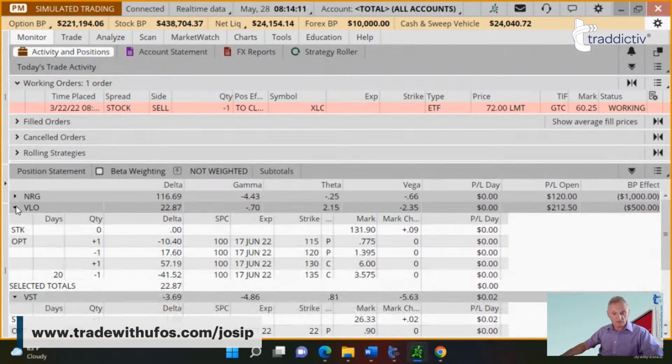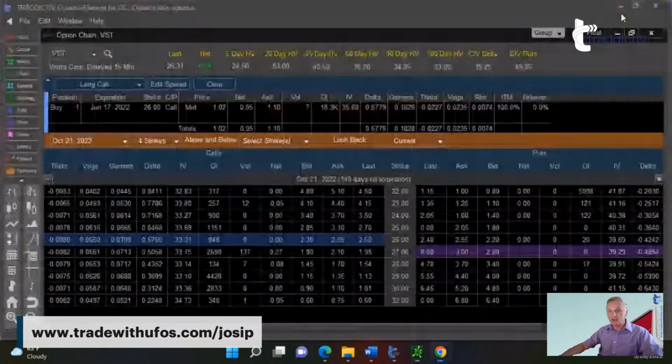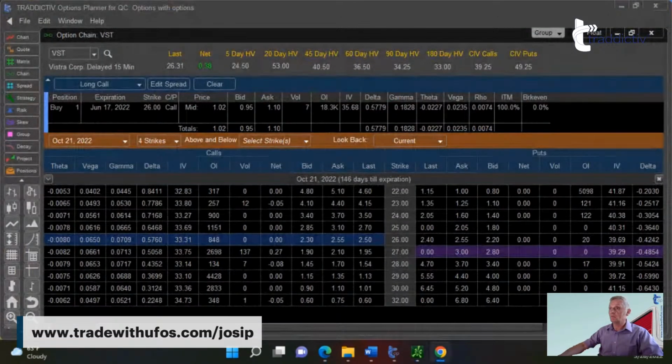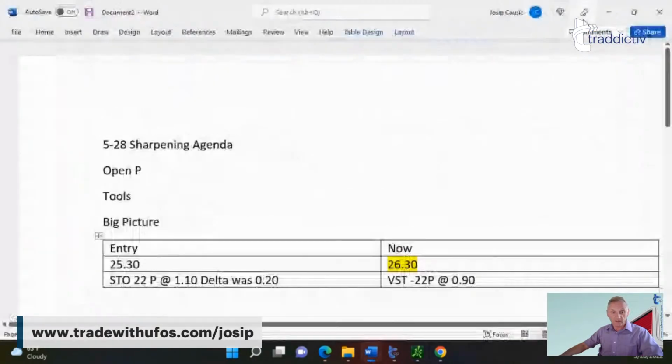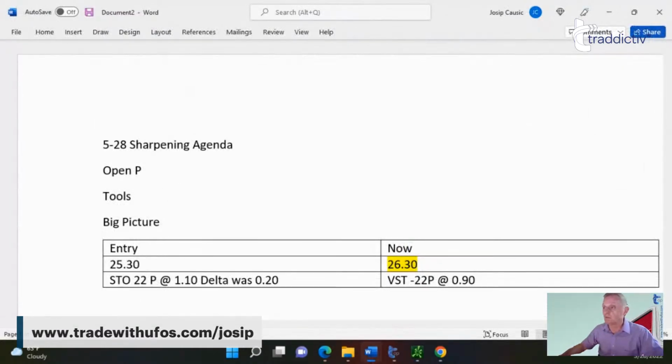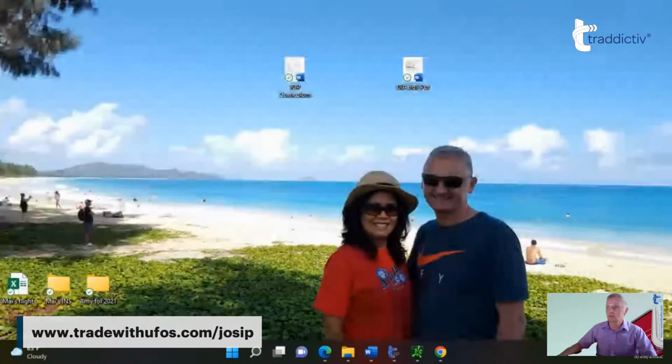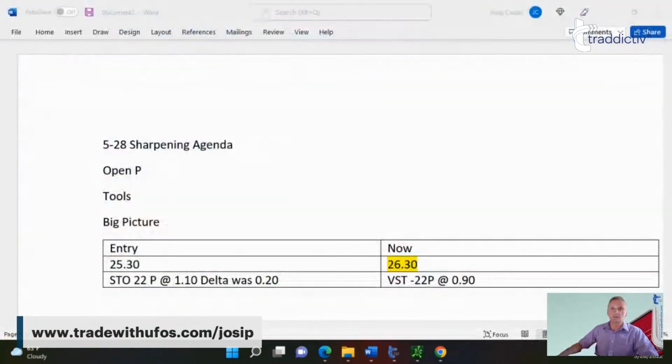The Valero situation is different, because where we got in is different from where we are now. Having evaluated these positions, I have a next thing on my agenda that I want to share with you, and that would be the tools. I'm really excited to talk about the tools we have here, because one of the things we can do is use the option and volume map, which is really powerful to look at.